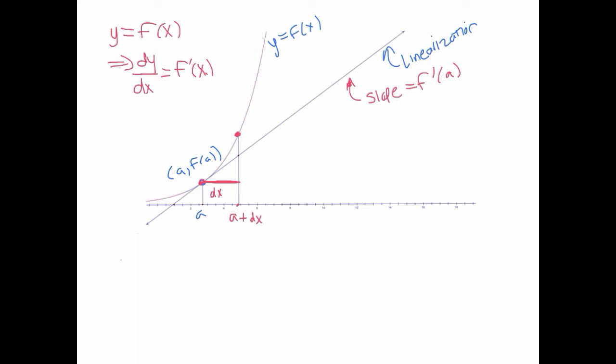So if I'm thinking about the actual change in the value of the function, right? As a went from a to a plus dx, then the actual function went from, so I'm going to use this triangle notation, the change in the value of the function is, well, it used to be f of a, now it's f of a plus dx. So it's just the difference between, right? That's the actual change in f.